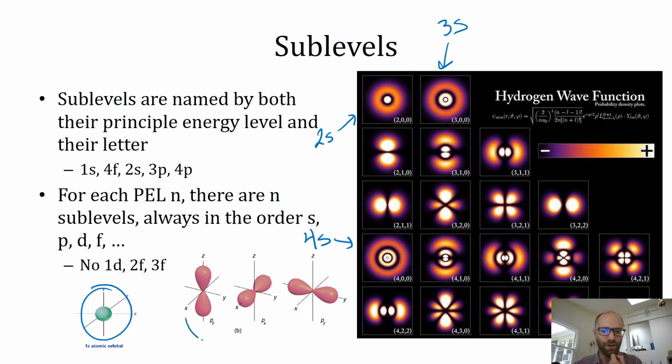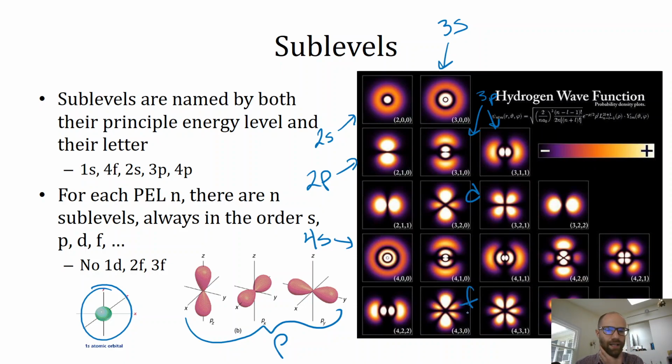What we have here are the 3 orbitals of the p sublevel, and each of these being a solution to the wave equation from Schrodinger, of course. This would be 2p, and this would be an example of 3p, both of them. And then we've got some d sublevels here and some f's. You see the 2 lobes, the 4, and the 6.